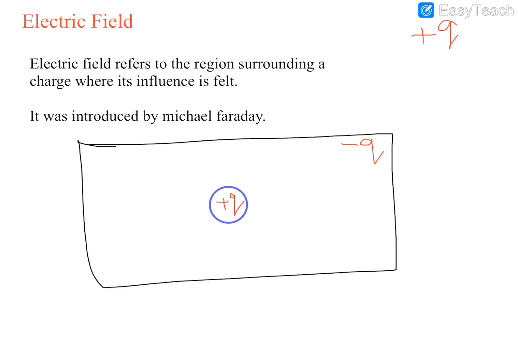Okay, so I will give some more examples. If you place a minus Q here, then since the minus Q is outside the electric field region, your plus Q will not exert any force on this minus Q, because it is not in the electric field region of plus Q. Like that, if you place some other charge plus 2Q here, you can see that the plus 2Q charge which you placed is now inside the electric field region, so that your plus Q will exert a force on plus 2Q, and that force will be repulsive, because plus Q and plus 2Q both are like charges.